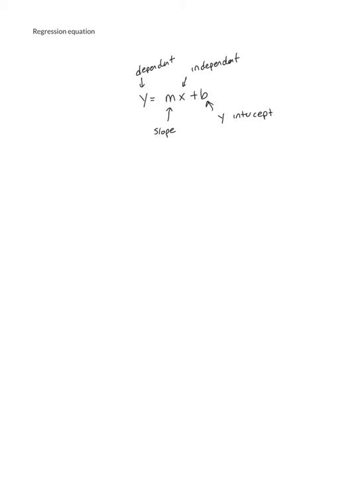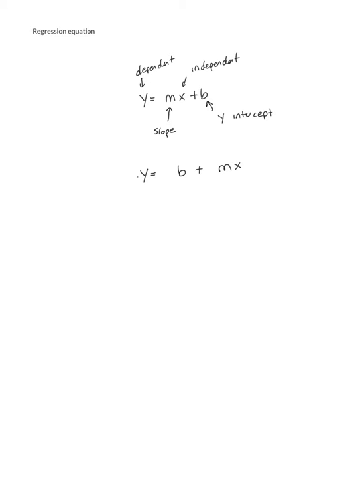Well, it turns out that our regression equation, that's for simple linear regression here, is going to have basically the same form. We're just going to essentially replace the things that we have up here with other letters. So I'm going to go ahead and copy this down, and one of the things I'm going to do, though, is I'm going to rewrite the order it's in. So from before I had y equals mx plus b. Now I'm going to rewrite it slightly as y equals b plus mx. And notice I'm allowed to do that because addition is commutative, right? Order doesn't matter with it.